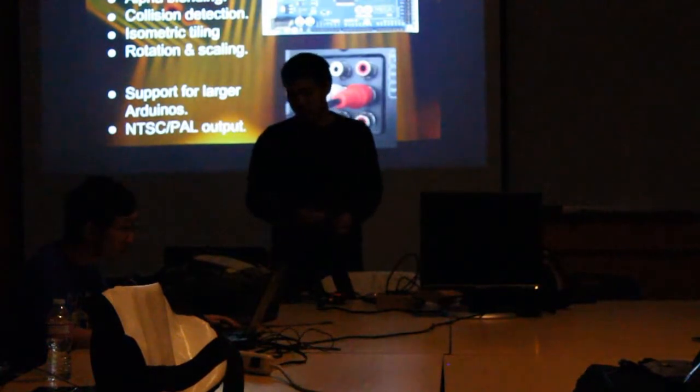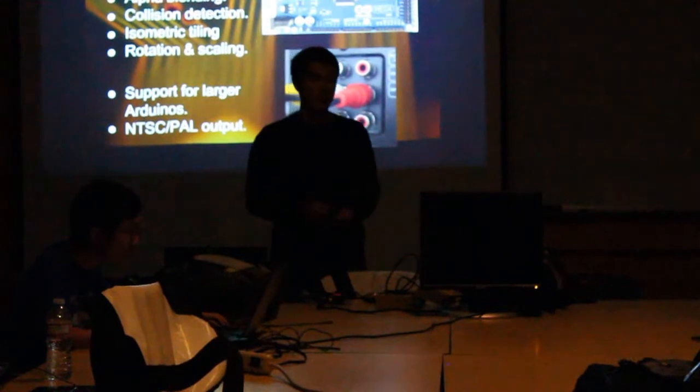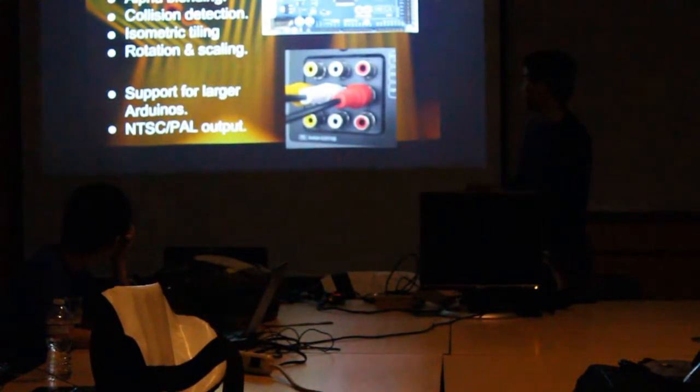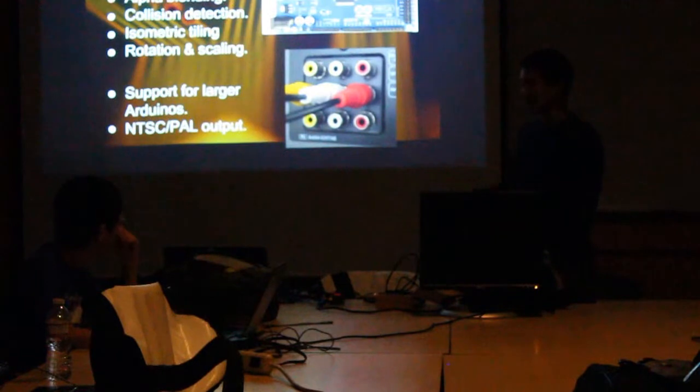And also, I'm considering adding composite video support, so you can plug it into your TV. Right now, it just plugs into your monitor. So even if you have a TV, you might not have a video input, a VGA input. Even if you do have one, it's probably in the back. And it's a lot easier to plug into the little composite video on the side.